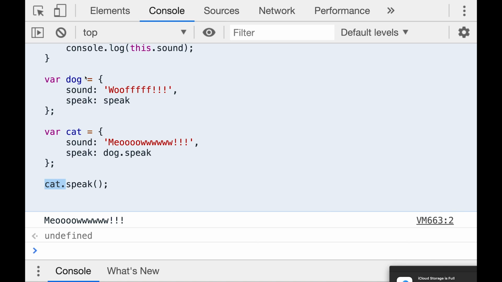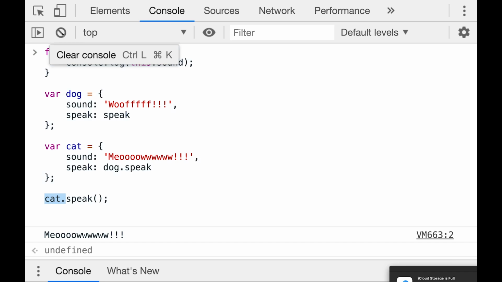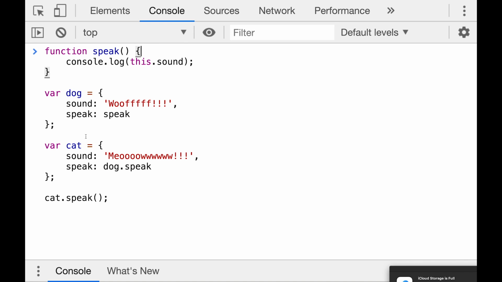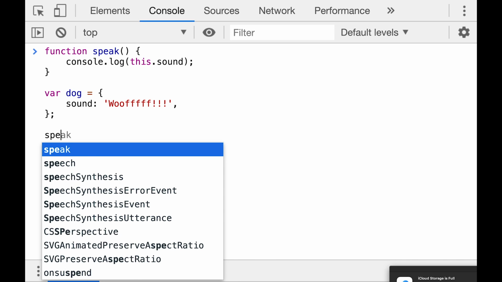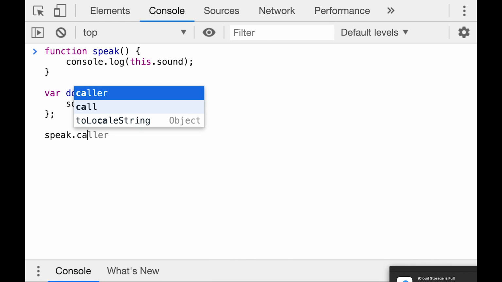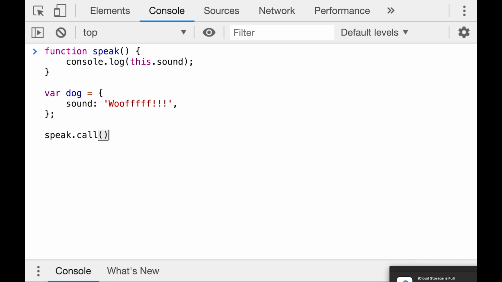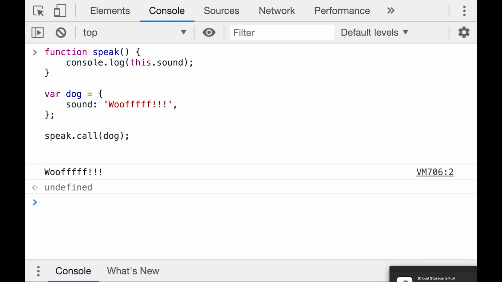We can even do explicit binding. So let's say we had the speak function just as usual, and we'll remove the speak property from dog, and we can go ahead and say speak.call. Call is another way in JavaScript you can invoke a function, and then you can say dog, and this should give you an output woof. So that's correct.